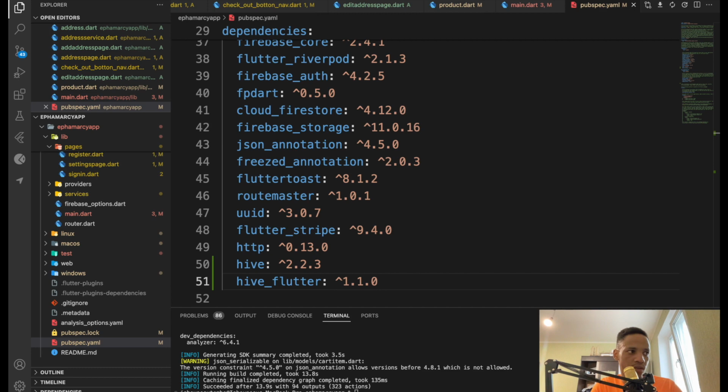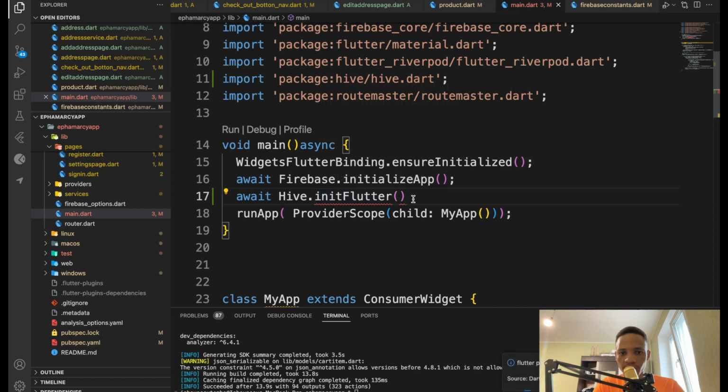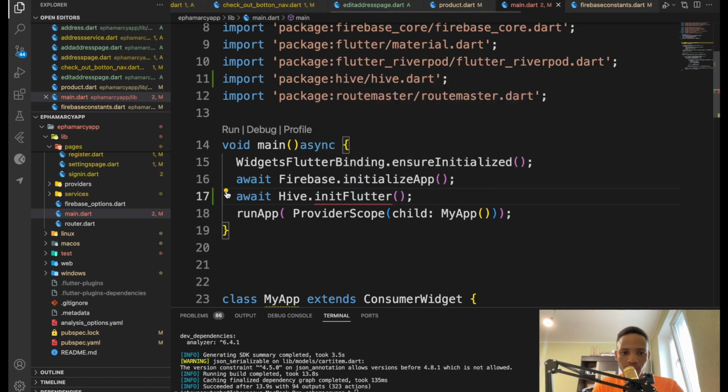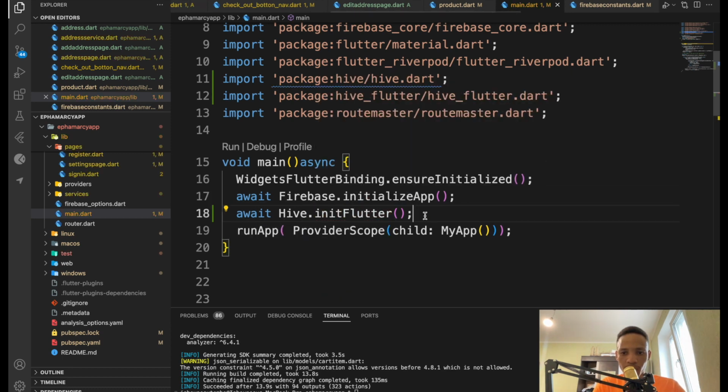Now we can initialize Flutter. It's not yet finished, but we're able to import it.